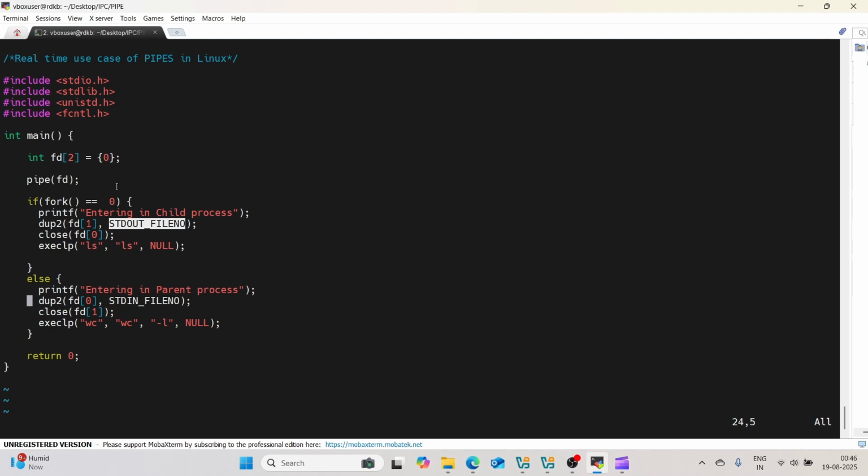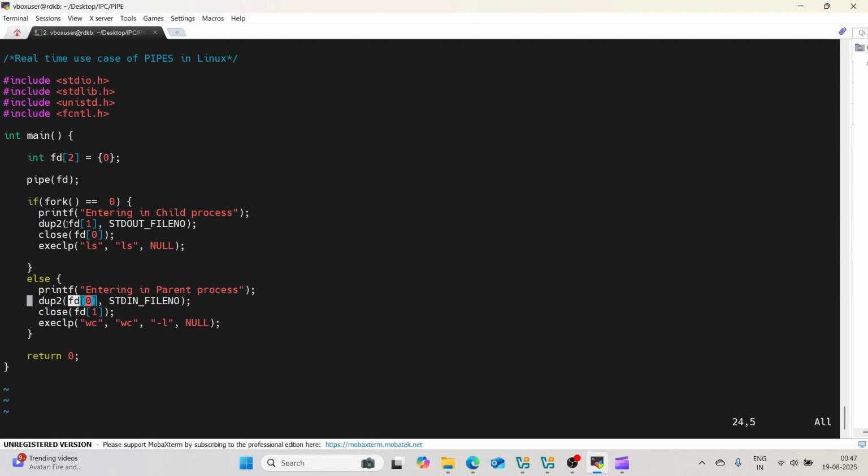Let's revisit it. We created a pipe with two ends, one read side and one write side. We are redirecting the write end to stdout, that is 1 by default. We are closing the read descriptor and running the ls command. Whatever output this ls command gives will go to the stdout. On the other side I will take input.